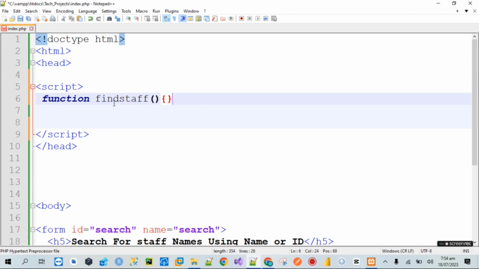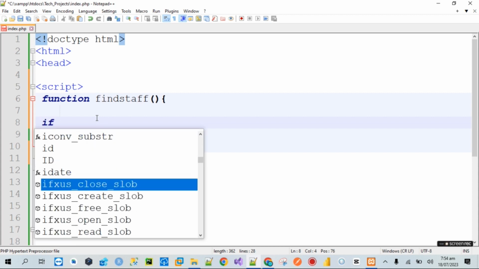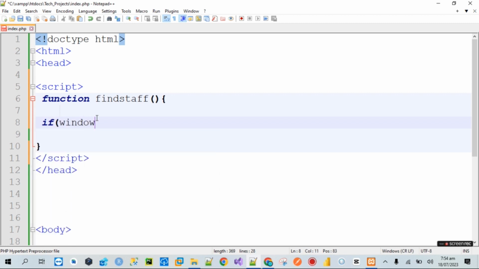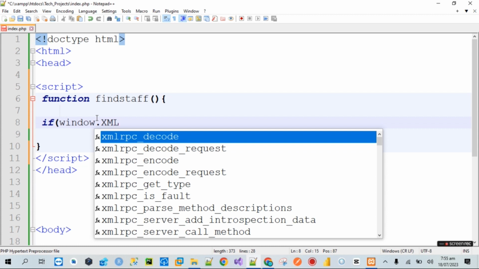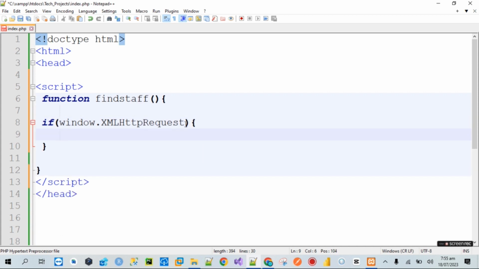Okay, I will now come here because we are opening a function. I will close this function here. Sorry, we are supposed to open and close it here. Good. Since we've done that, what I want us to do is this. I will come back here and say if window.XMLHttpRequest. Are you getting it? I'll close it here. Because we are using an if, I will open and close the curly brace.